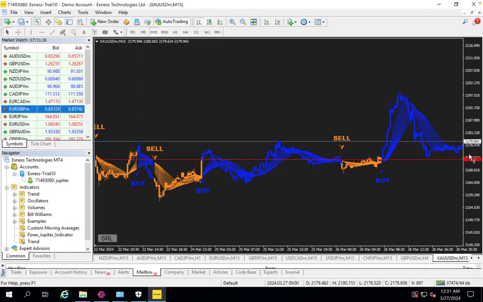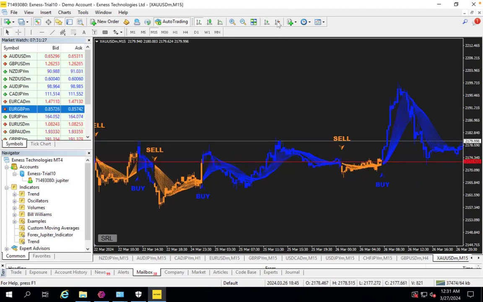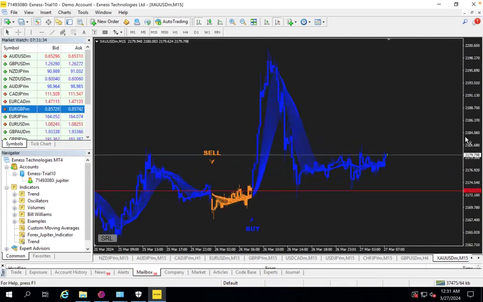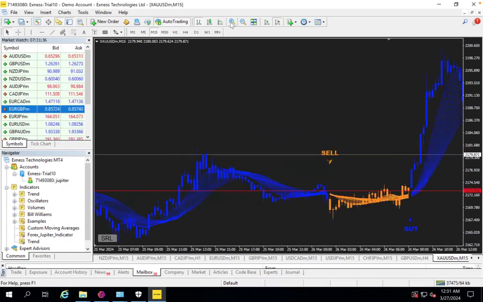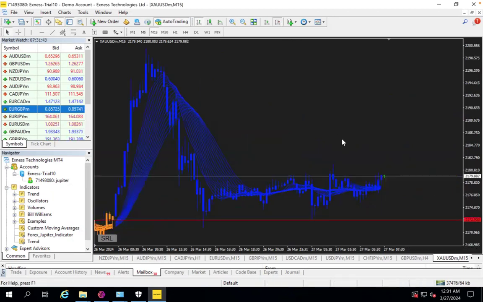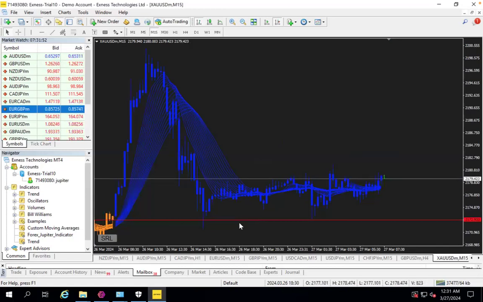Good. So now, as you can see, the AI system is still letting us know that gold is bullish. But let me see if we can still take entry on this guy. Okay, it's bullish, it's still showing blue. So how do we enter? Okay, so this is what I'll do. A simple hack. We have actually missed out on the entry. All right, but let's see if we can take another entry.